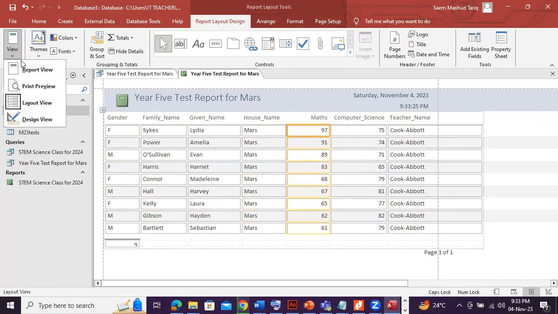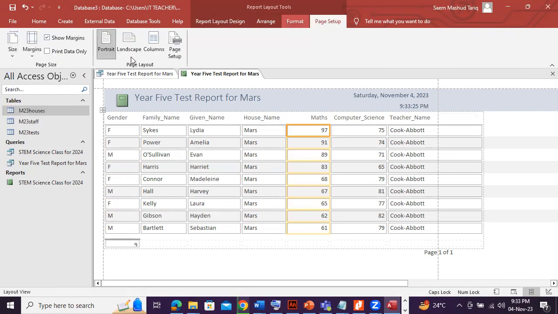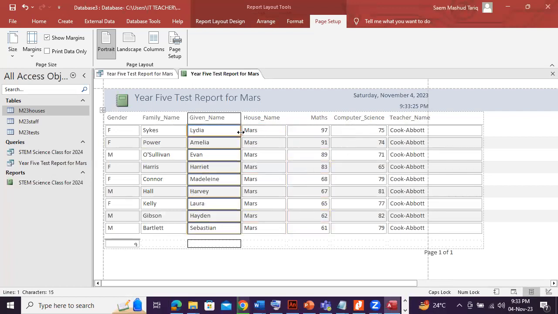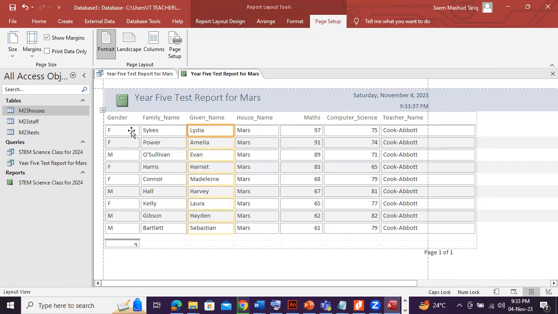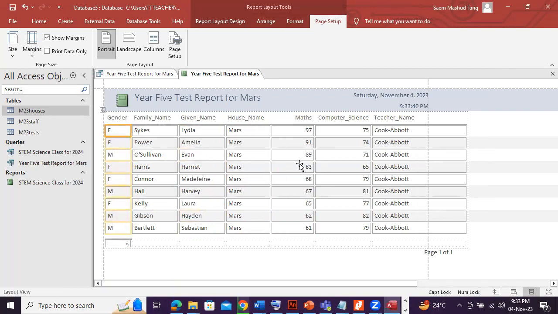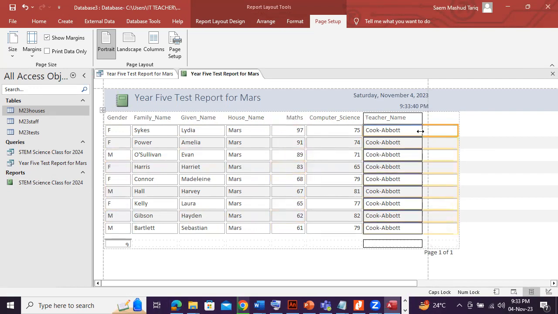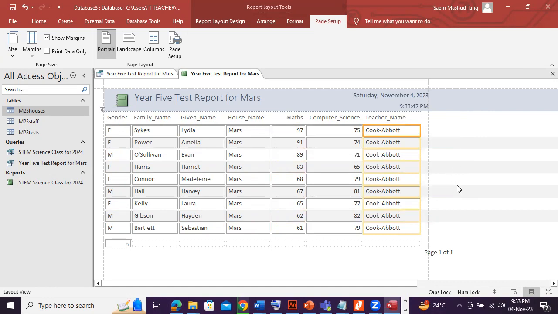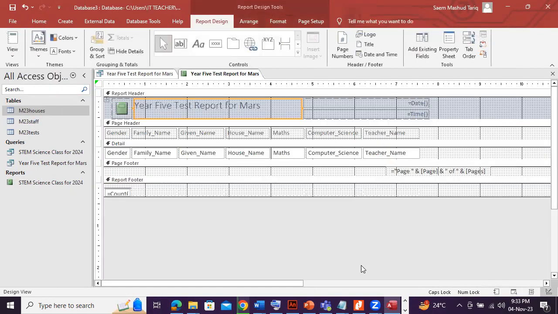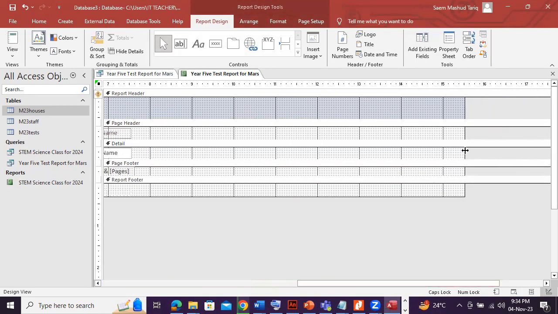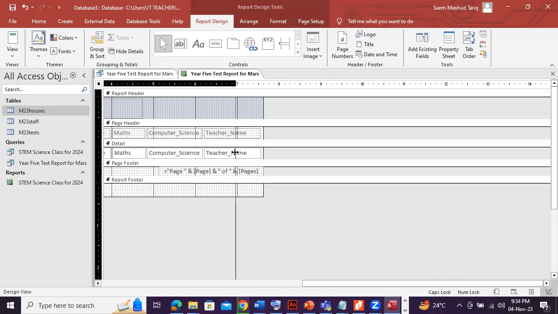See, okay, is it A4? I just have to be sure. 1 second. Page setup. It's A4, right? So don't squeeze it that much so that your text appears in multiple lines. This is what we have to be careful about. Okay, it should always be in single line. So this is fine. This seems to be perfectly fine. But again, you see, I have an extra page over here. So I am telling you again how to correct that. Come into design view, and let me just remove this and drag this from right to left maximum.